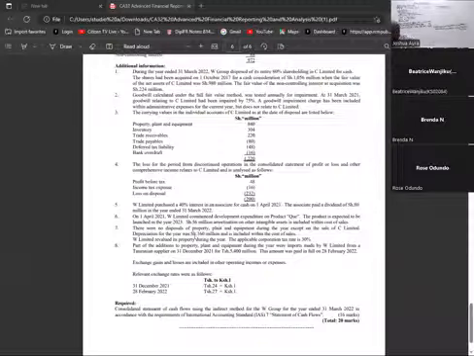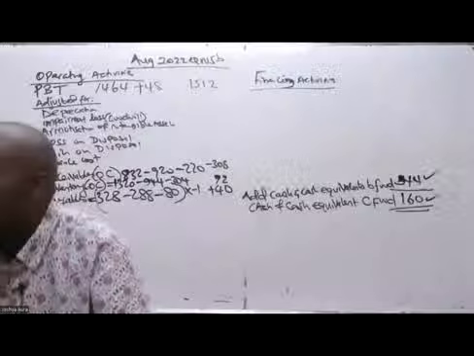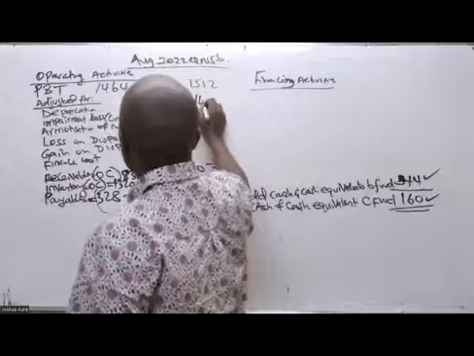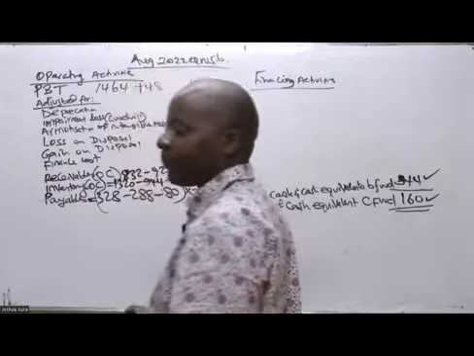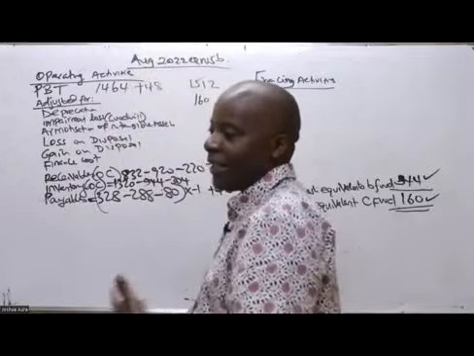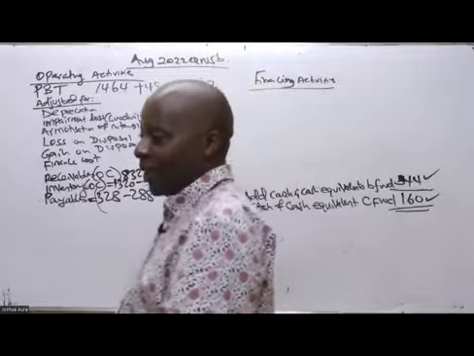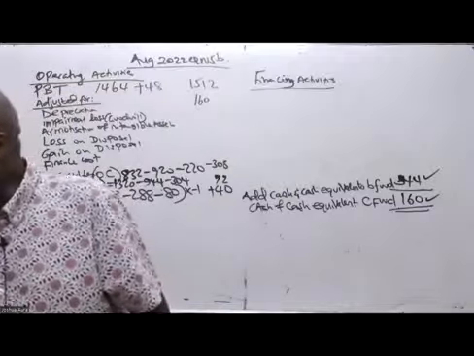There were no disposals of property, plant, and equipment during the year, except on the sale of C Limited. Depreciation for the year was 160, and it's included within the cost of sales. That 160, you pick it the way it is. You come here and add it back. You're adding it back. 160, depreciation. All right. And then you continue like that.